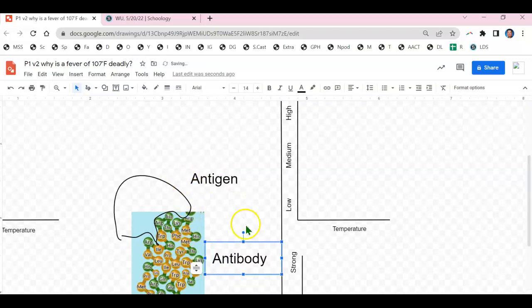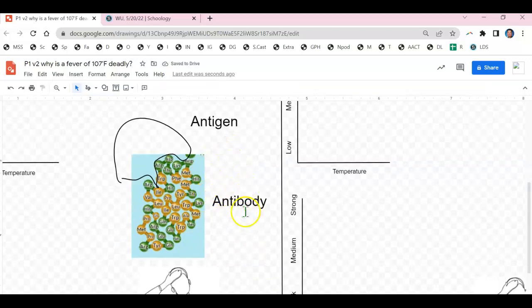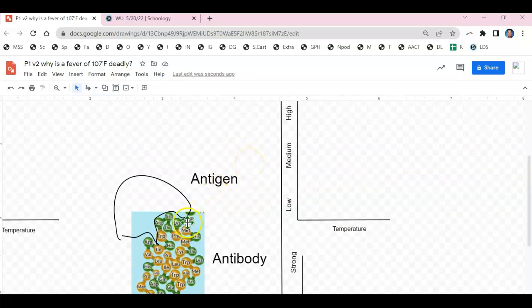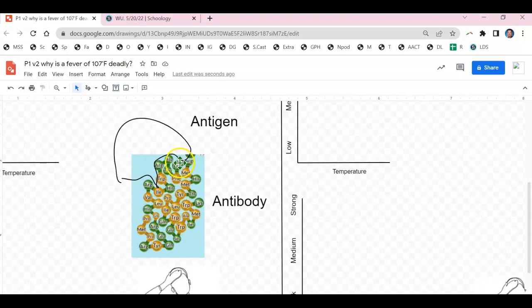Now that we have our antibody and antigen represented by symbols, we need to demonstrate the interaction between the polar and nonpolar parts of antigen and antibodies. I'm going to see how many polar amino acids there are in the antibody. One, two, three, four, five.